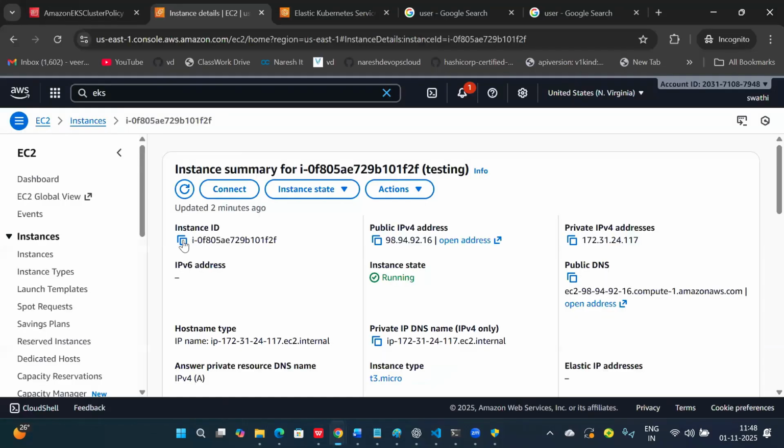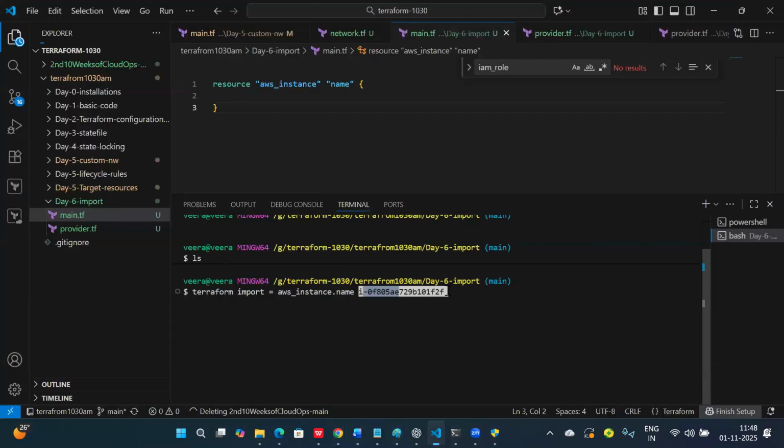This means I'm saying this instance ID needs to be imported into this directory. This instance resource block is this one. Now inside the state file, this remote information will be stored. If you do anything here, that will communicate with your instance only. Right? So, the import command.